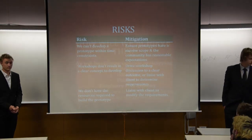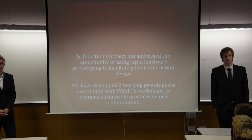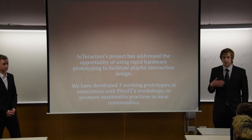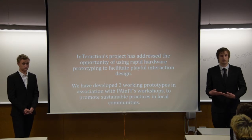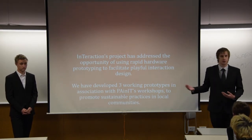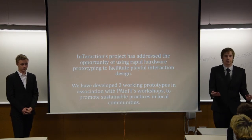I don't understand exactly how this fits with Joshua's project. It sounds as though you guys can't really get going until the workshops are actually ready. So Josh is developing the sustainability concept, whereas we're building the hardware framework that will support those workshops. Going into that, we're going to sit down and work out the most efficient way to develop those prototypes on a short turnaround, and then take it into the workshop, see if it works, and if it doesn't, we'll improve on that.